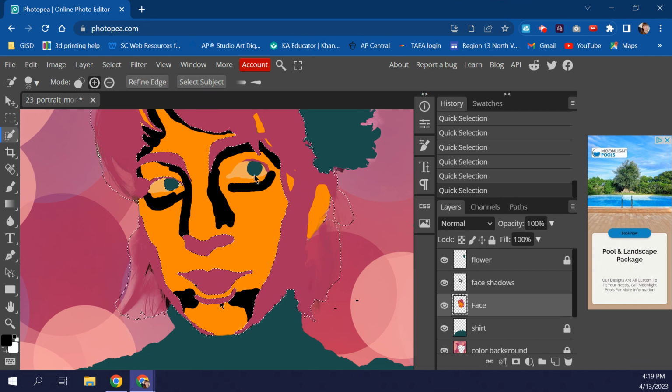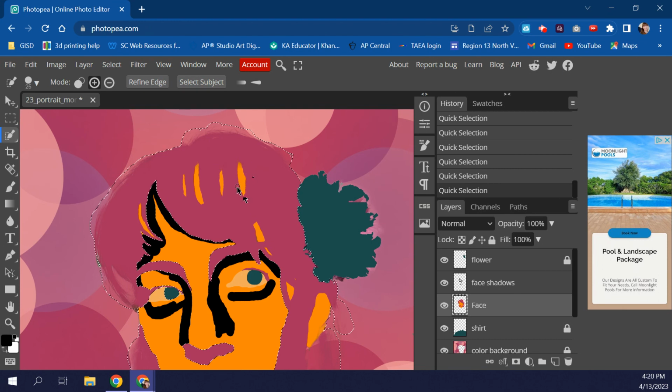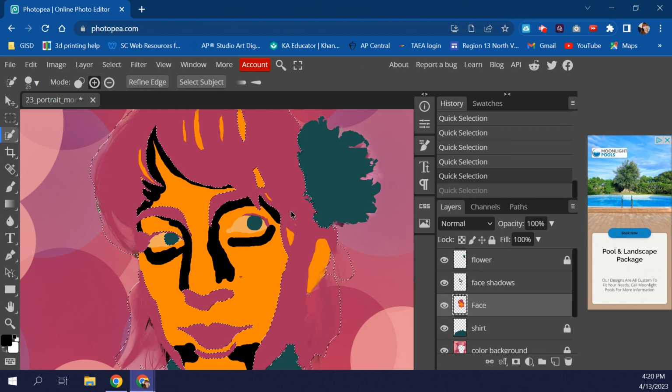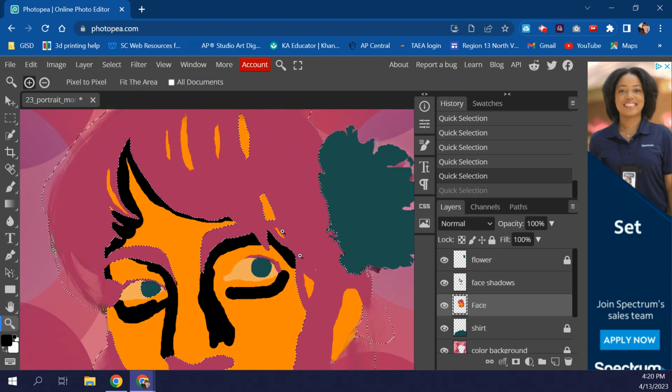So now that I've got these selected, I can start working on shadows here. Oh, I am going to deselect these little doodads here. I don't want those. I think too, I'm possibly going to do my hair shadows on a totally different layer. So I will just focus on doing the face shadows.